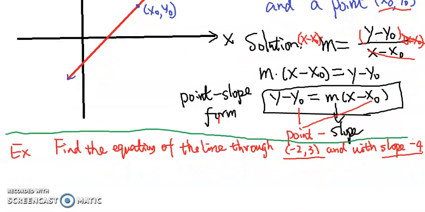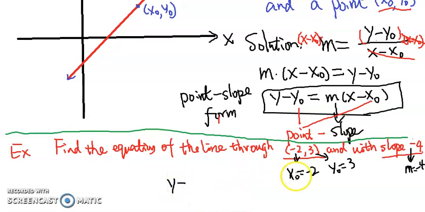So now since we talked about this formula, all we have to do is plug the numbers into the formula. In this case, the slope m is equal to -4, and x0 is the x-coordinate of the given point, -2, and y0 is the y-coordinate of the given point, 3. Now we just need to plug all these numbers into the equation. By the way, when you plug in, make sure you plug these numbers for x0 and y0, not x and y. x and y are the variables of the equation. So we keep x and y.